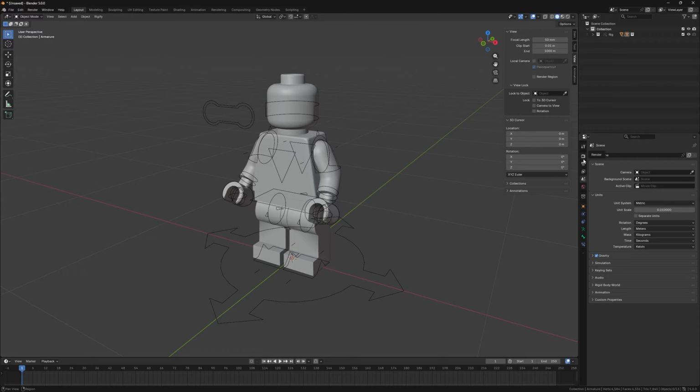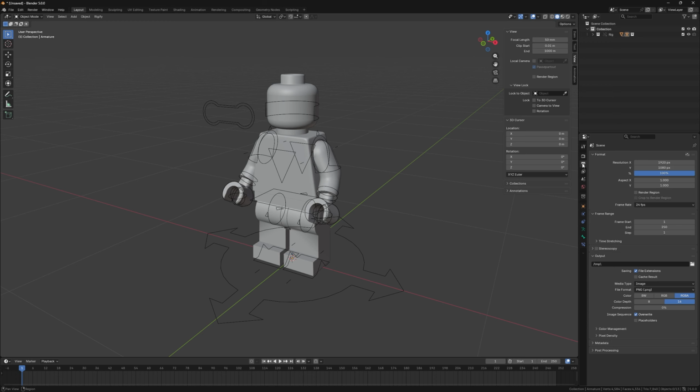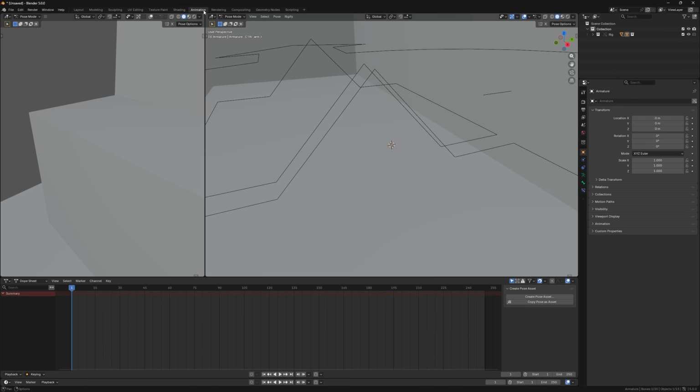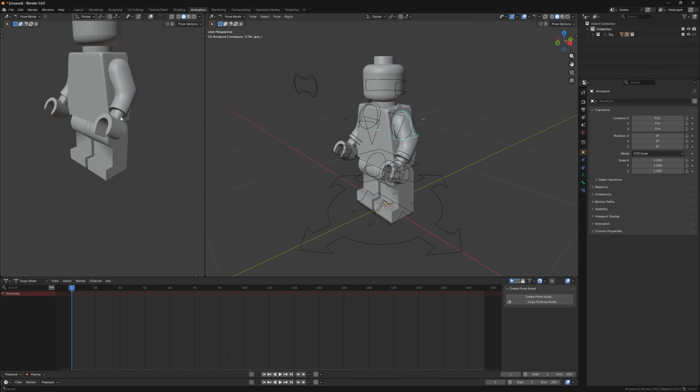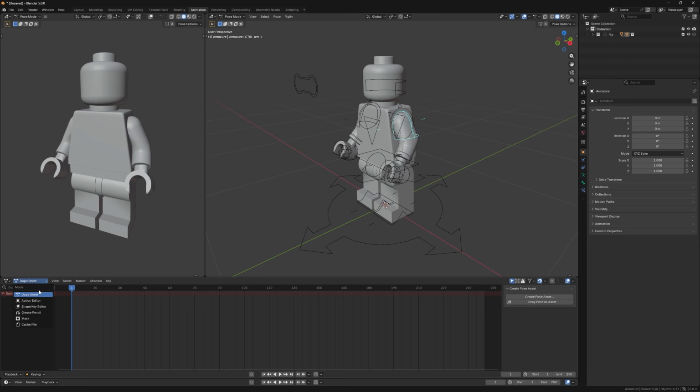Animating for games is a bit different from animating for movies. Game animations usually run at higher frame rates like 30 or 60 frames per second instead of the 24 frames per second commonly used for film. Animations are also usually split into short clips like idle, walk or run. To create animations like that, switch the dope sheet to Action Editor, now press New and create an animation like A_walk. And after all this setup work, you can finally start animating.